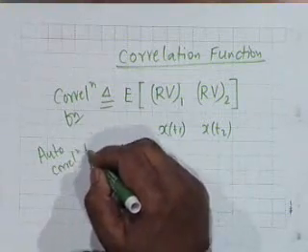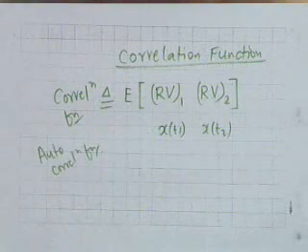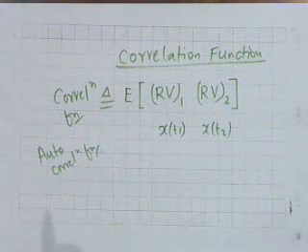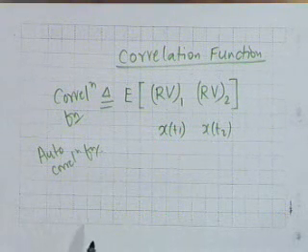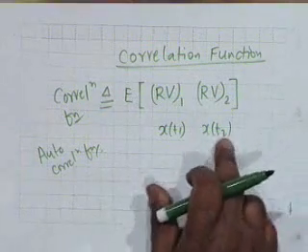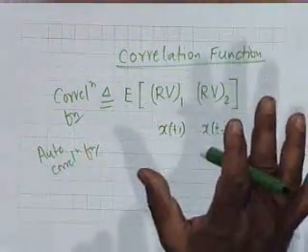And as we shall try to seek a physical meaning of the autocorrelation function, you will see later that autocorrelation function basically denotes how similar the shape of x of t2 is to x of t1. This is qualitatively the meaning of an autocorrelation function. From the same random process, how does the wave shape change from time to time? We shall make a quantitative description of this a little later.